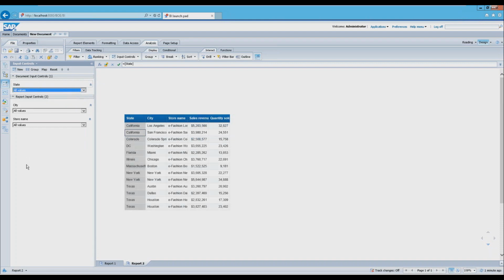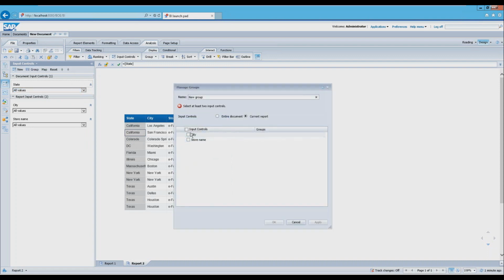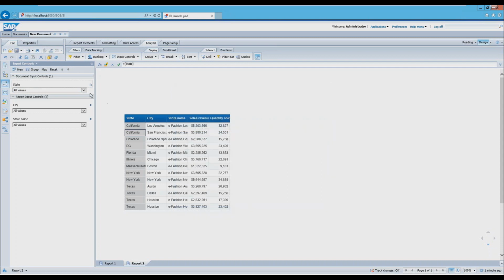So all I have to do as an end user is this. I've got them all defined. I go up to here, and I say group them together. And it says, what do you want to group? I want input controls to group these automatically together, okay? So now what happens is this, that we're done, that's it. Believe it or not, that's all the magic you had to do right there.